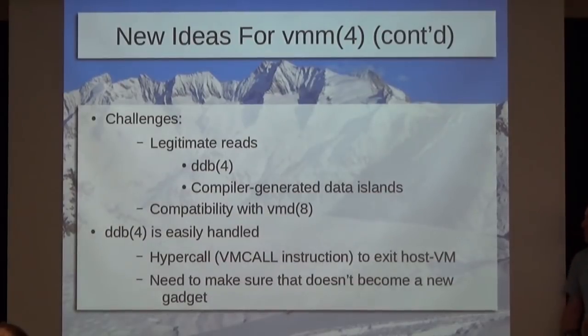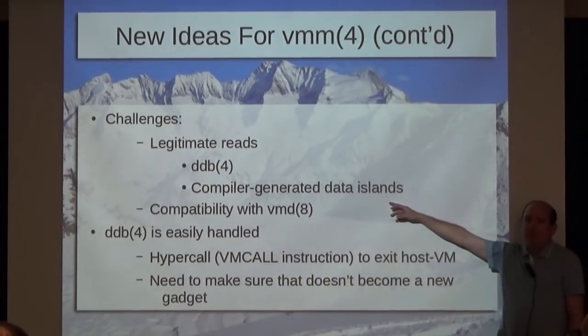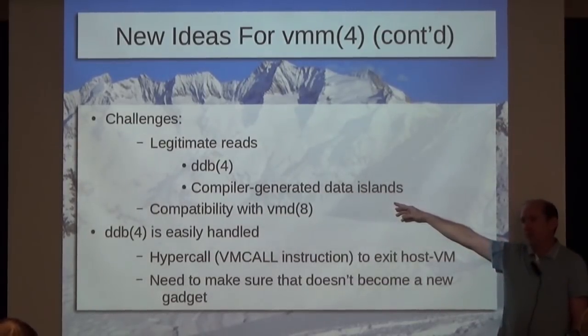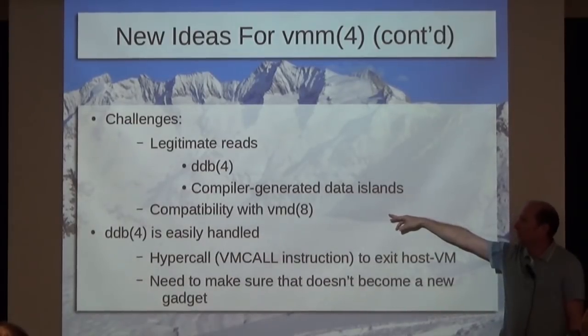Now, there's some problems with this approach. There are some legitimate needs to read memory. The debugger is one, and there's also things that get generated by the compiler called data islands. These are things like switch case jump tables and stuff. And also, once you turn the host into a VM, how do you run additional VMs? So there are some compatibility concerns.